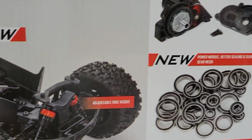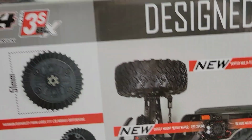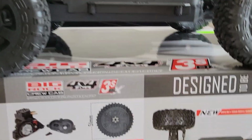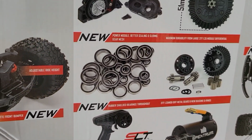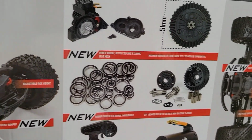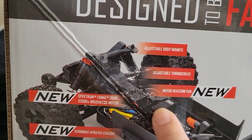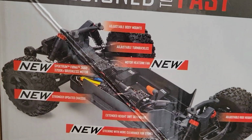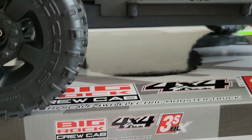My Granite BLX, my Vortex BLX, they've been running pretty good. And I do want the wider stance, the longer wheelbase, and I'll show you the comparison real quick on that. Secure link technology, you can't get that with the radio that they have. It's a 3200 kV 3660 motor, heatsink also on there, the adjustable turnbuckles, and I love that all black on, baby.